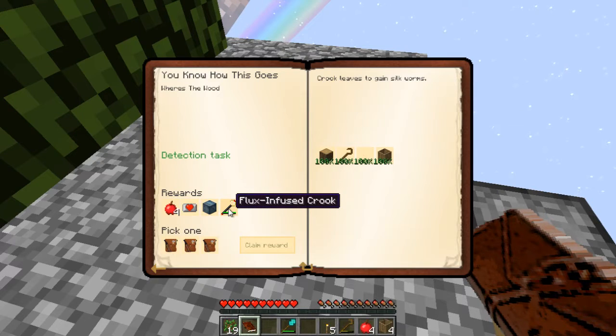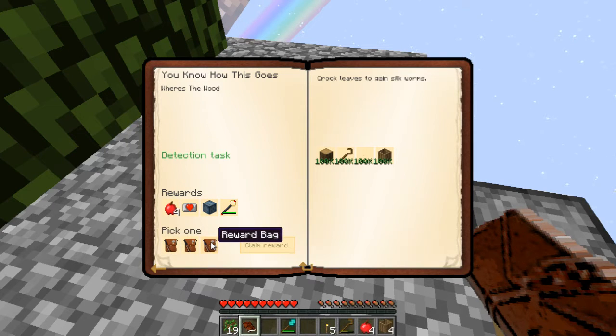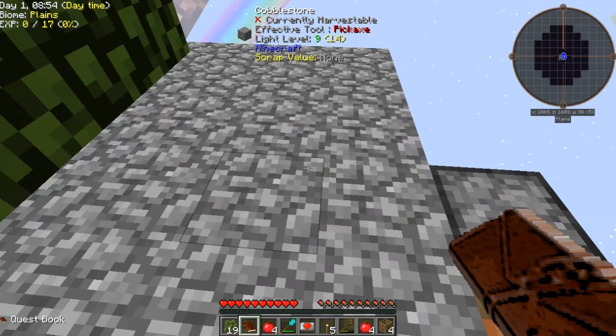And this Flex Infused Crook is OP. All the Flex Infused stuff is. Be very careful with it on a sky block. It can take out cobble, it can take out wood, it can take out the leaves, all really, really fast. And on a sky block, you could wipe out the ground if you hit it with it in Veinminer. And we'll grab that.